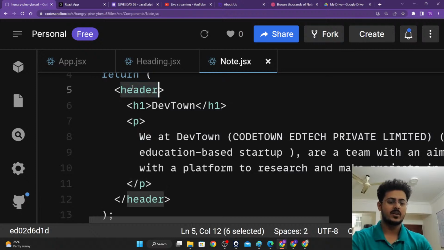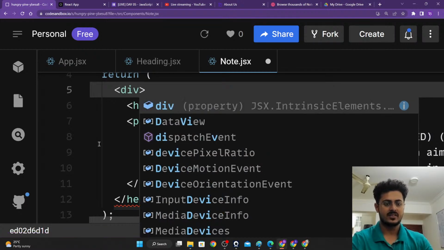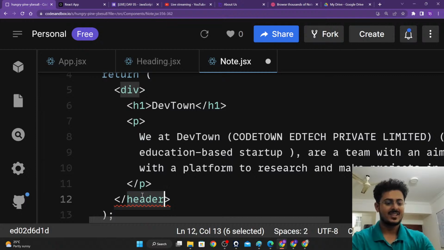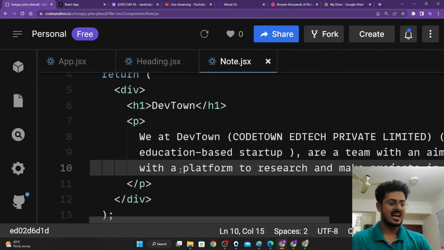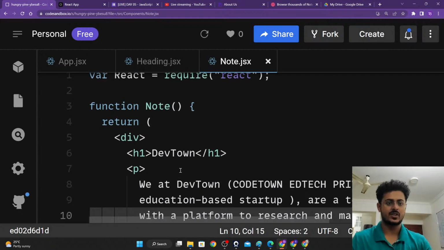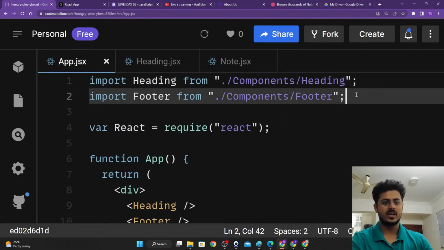We've already talked about it, right? We need to use the div tag, guys. So div, not dive. That is what we are going to use for containerizing our h1 tag and our paragraph tag right over here. Then we are going to pull up our note inside of our app.jsx.